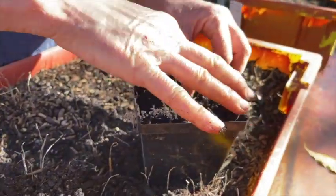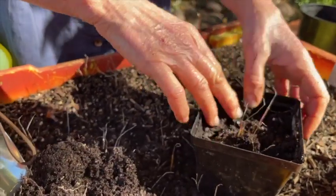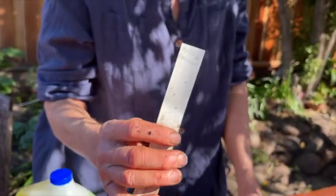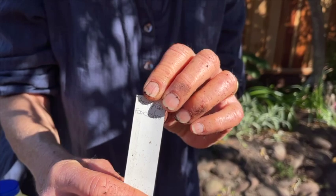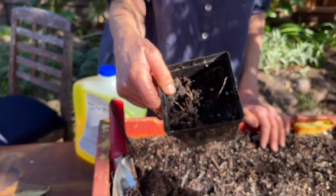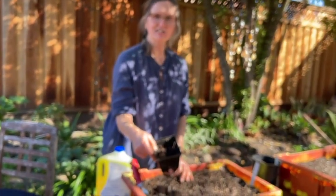Even taking the leftover soil from these flats and putting it into a shallow flat, we ended up getting growth we could divide out into people's yards. Then you take a tag — we use metal Venetian blind strips. You write on them with pencil, because marker fades and washes off. Stick it in with a date. Then you have a two-year-old milkweed plant going into its second year. You give that to someone, they stick it in their garden, and they're much less likely to kill it because it already has a head start.